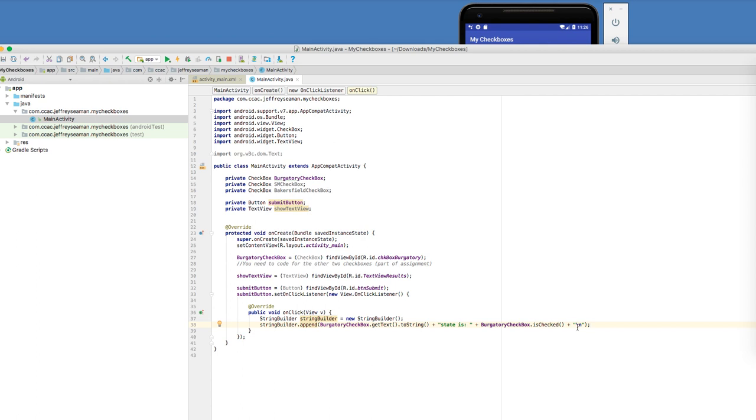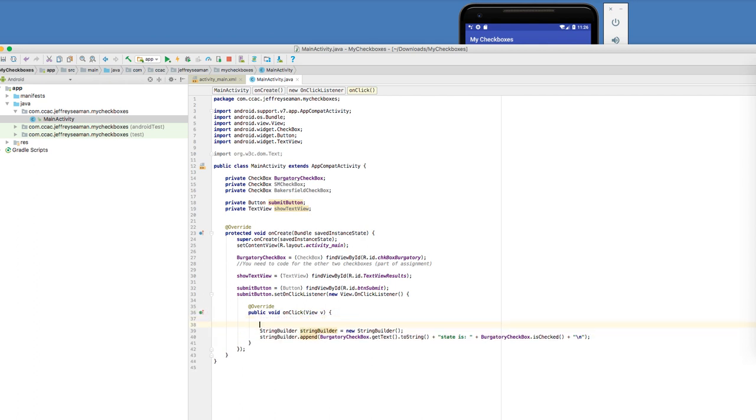Okay, so go up here. This is for obligatory checkbox. Put it down here. You will code for the other checkboxes. Task number 2. So you have to figure that out.